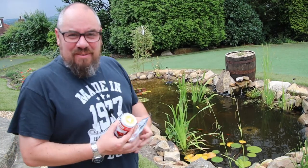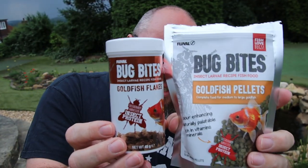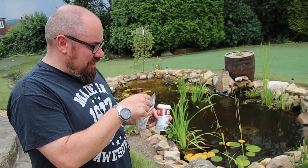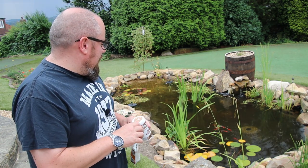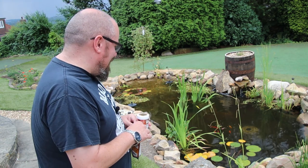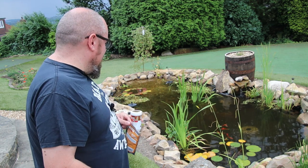In terms of feeding the fish, they've obviously got a plethora of insects in there — loads of mosquito larvae and stuff that they can feed off. But I am exclusively feeding these: it's the Fluval Bug Bites Goldfish Formula — goldfish flakes and goldfish pellets. Pellets are a lot easier to feed because you can just fling them in and they're a good size, and the fish really do go for them. For the first few weeks we had the fish they were terrified of us, so it took a while before they would get used to us being around. But now they don't hide from us anymore and they're starting to associate me with food.